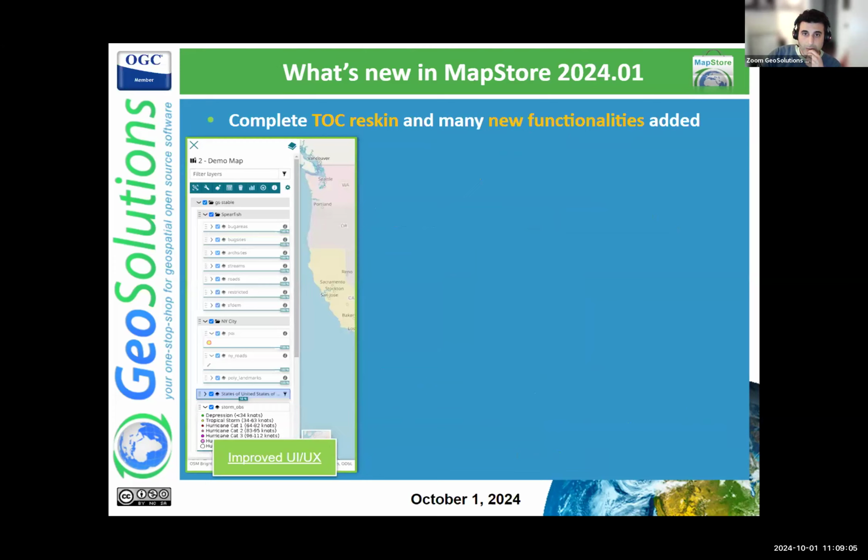and we are going to release the new one, the next minor one. So let's get started. We are really excited to release a very powerful and interesting update in 2024.01, on which we have worked during the last months, which involves the MapStore table of content. We have been waiting for this for a long time, and it finally landed in 2024.01. Special thanks go to the municipality of Genova, who contributed effectively to this implementation.